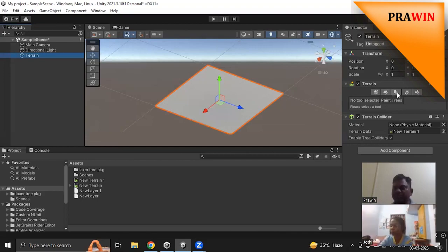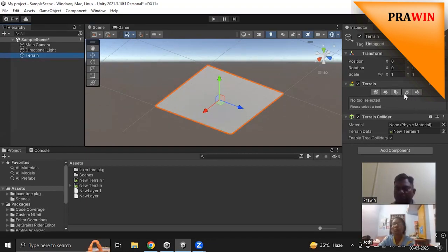Then next is paint trees. Paint trees button is there. So if you click this, we can add trees in our landscape. So this paint trees button is for that. Paint trees, third button. Now see, these buttons will be different for different versions of Unity. Some earlier versions are there, so some minute difference will be there. So we are using the latest one. After this version, it will be about same, I think.